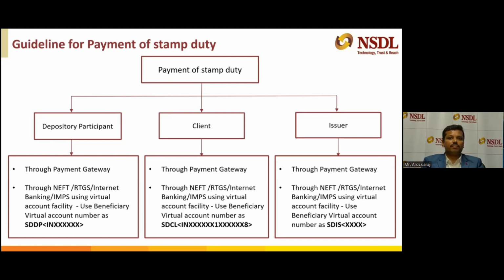The procedure to be followed by participants or clients while making the payments toward the stamp duty is as follows. For transfer of securities, the stamp duty shall be paid by the transferor client or transferor DP. For issuance of securities, the stamp duty shall be paid by the issuer. The participants or clients or issuer can make payment towards the stamp duty either through the payment gateway or through NEFT, RTGS, internet banking, or IMPS using the virtual account facility.